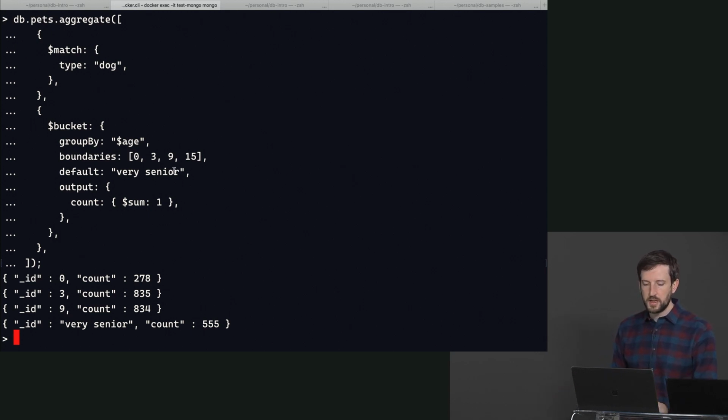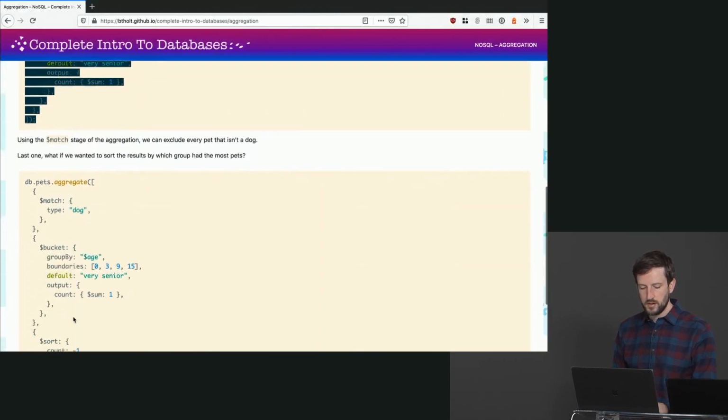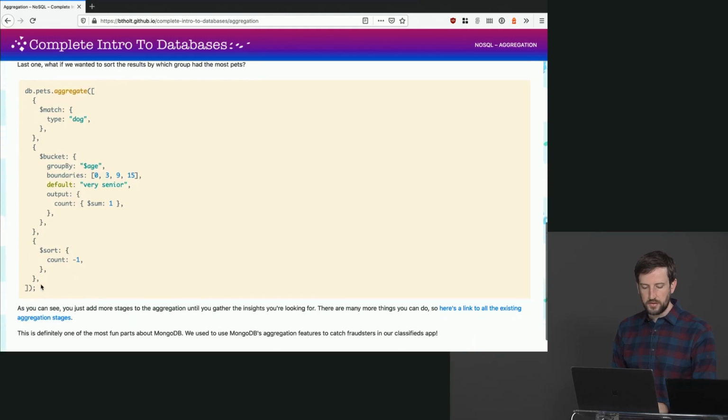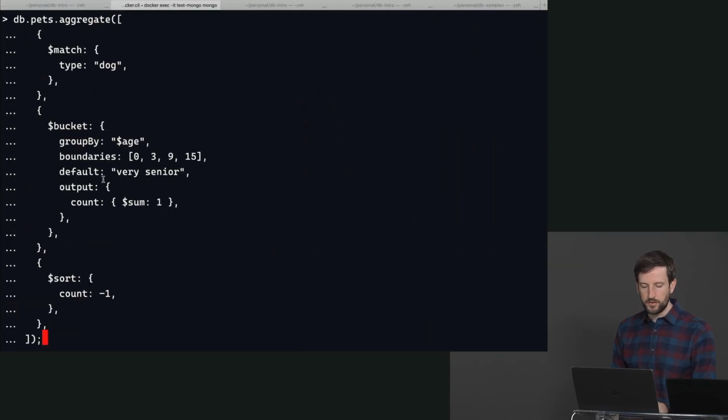So let's add one more thing. Let's say that for whatever reason we wanted to sort these by which one had the most, right? I mean, obviously we can do that visually, but that's less interesting. Let's do it programmatically and add one more stage. So the match stage is the same, the bucket stage stays the same, but we're adding one more stage at the end.